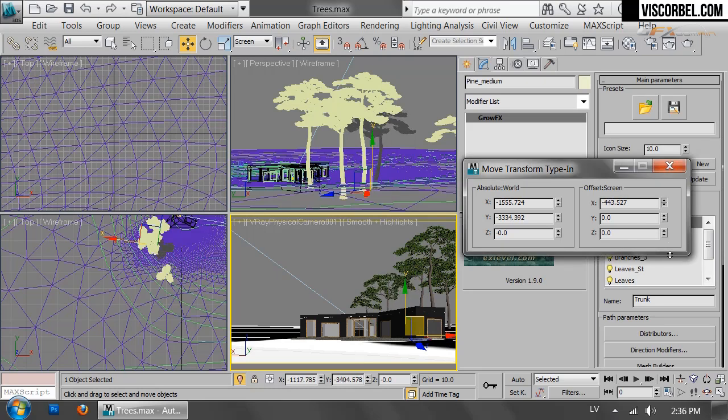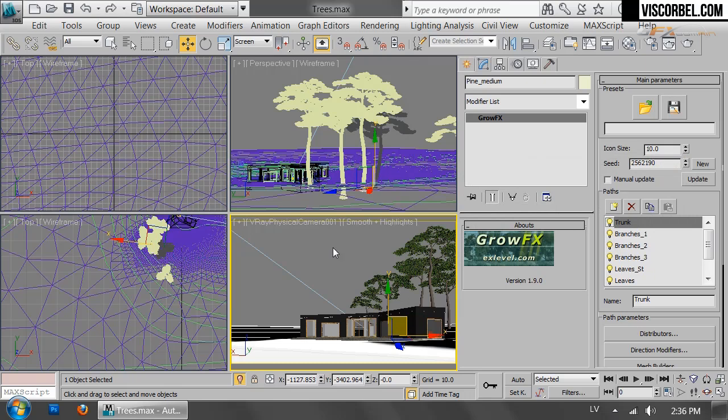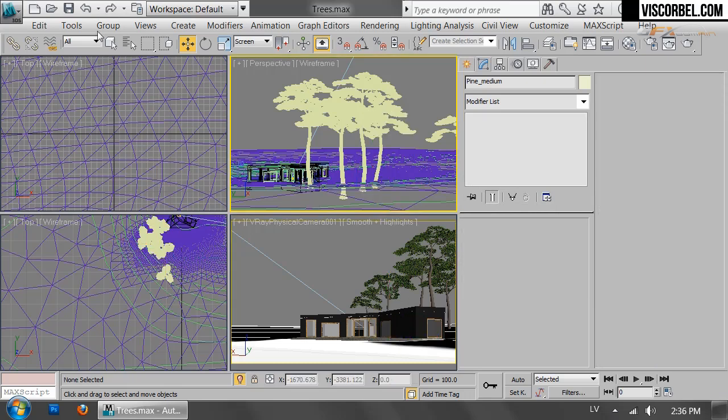So just trying to get a nice composition there. Right, I think that looks decent.